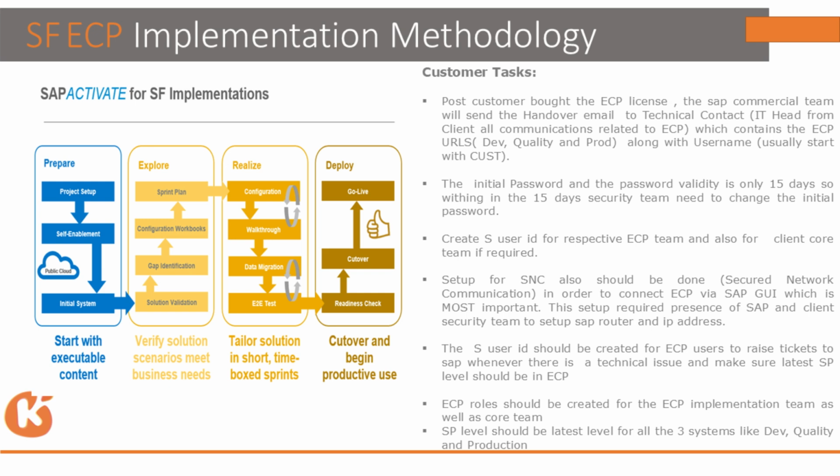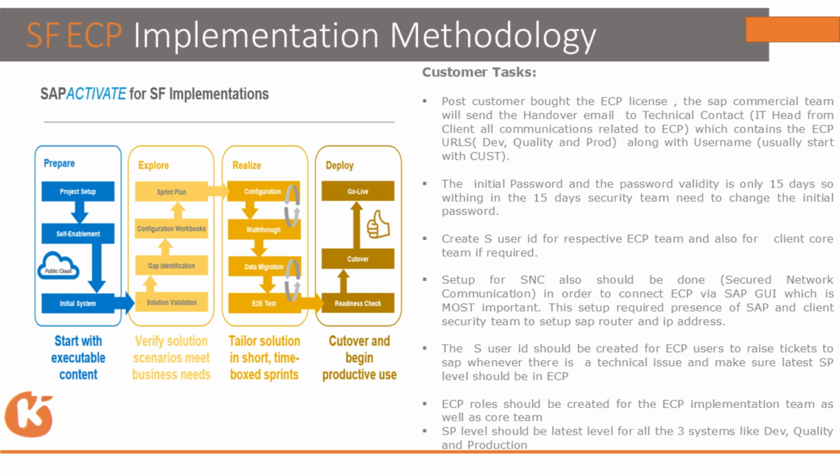Now, recently SAP came with SNC, because till last month, meaning till July 31st of 2022, there was a concept called VPN. I think most of the people know VPN, which is a security level. But now SAP came up with new technology, SNC. It was there earlier, but till July they were accepting VPN connections for ECP clients. But now there is no VPN for ECP customers.